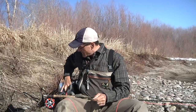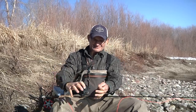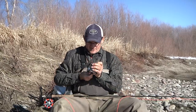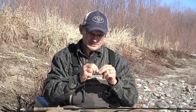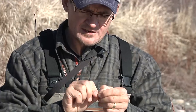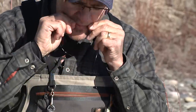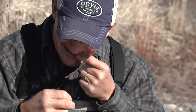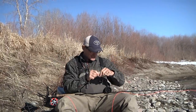Next, I'm going to go down. I'm going to drop this back down to about 2X. And I'm just going to put on just a couple feet of 2X onto here. So I'm essentially building up a tapered leader. Same deal. Just put a little surgeon's knot on that. 1, 2, 3. Lick your knot, tug it up, snip, snip, and we're good to go. We're from the tapered section down to 1X, down to 2X. That's looking pretty sweet. Now I'm going to think about putting my bugs on.